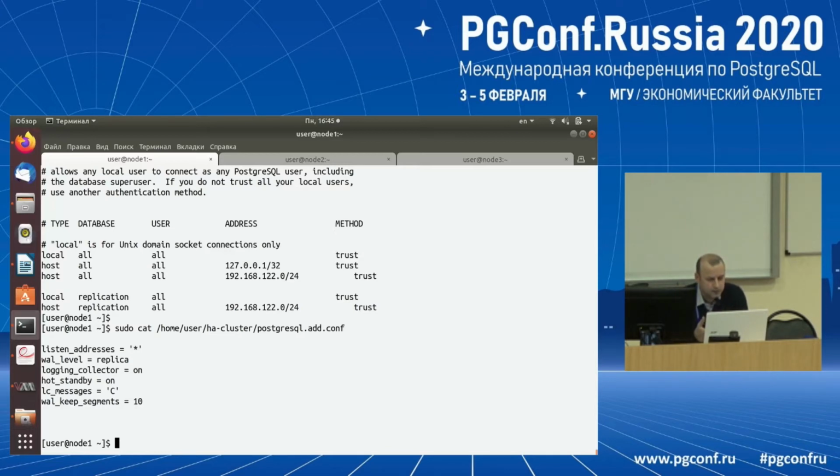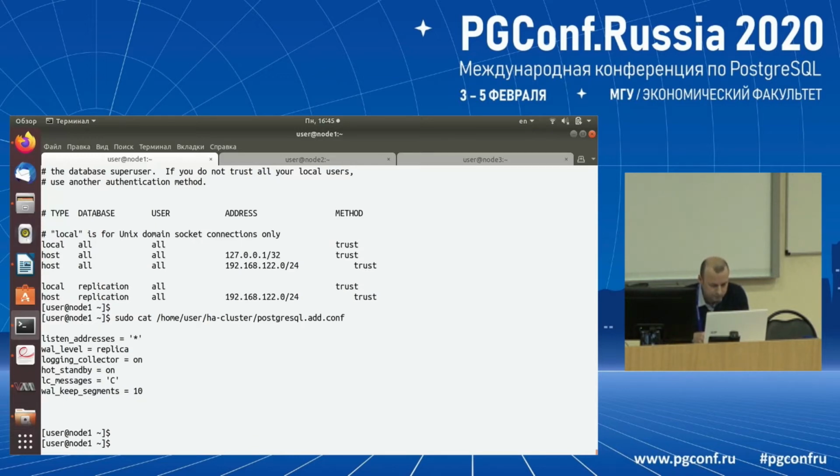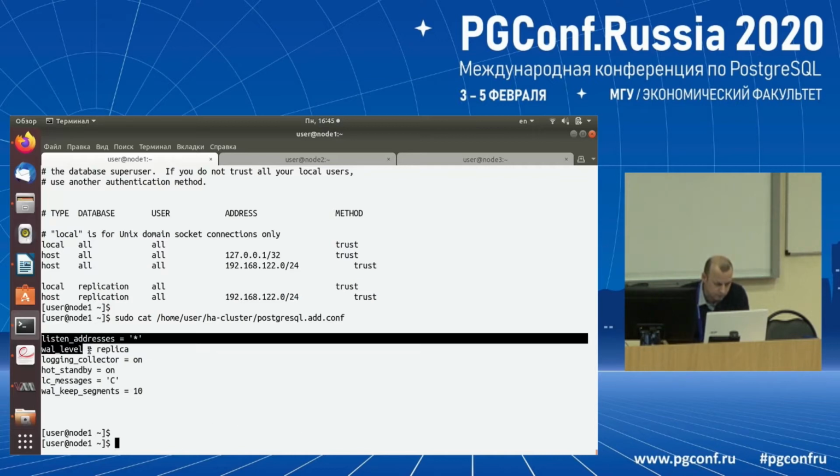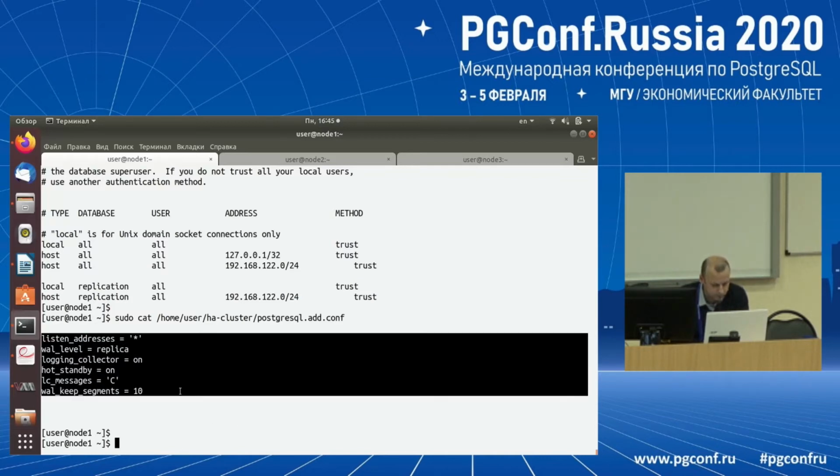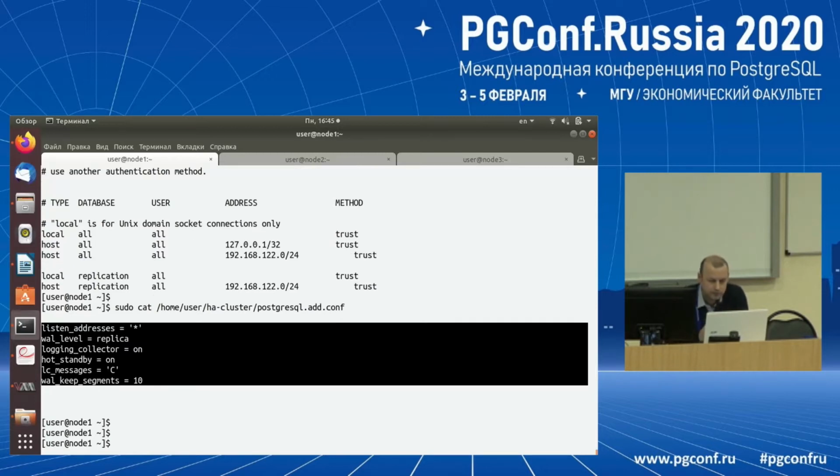And our cluster will work with default settings. The only thing that we are missing is these few strings. I will add them to the end of the file, postgresql.conf.